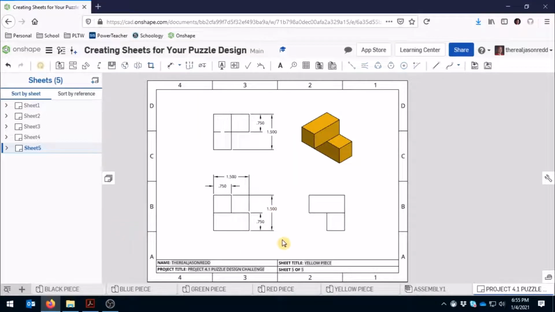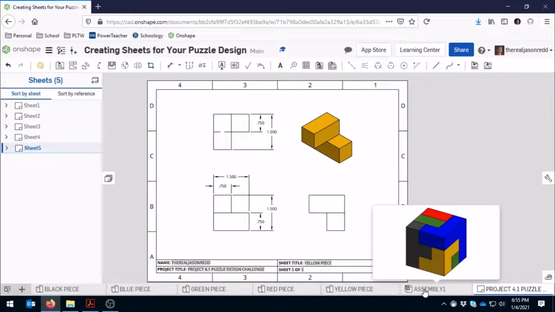I told you that when you create a new sheet, the title block takes on some information from the various tabs or the various parts which you pull into that sheet. So if we were to create a new sheet right now and pull in the explosion drawing, it's going to take on the name Assembly 1.